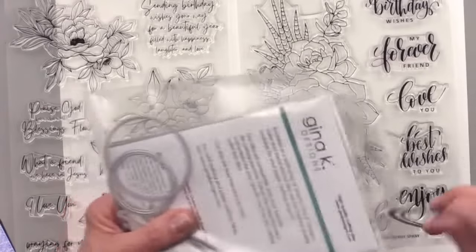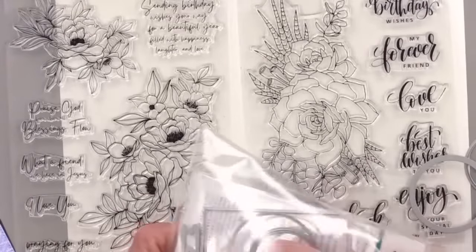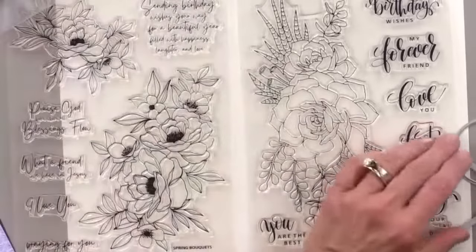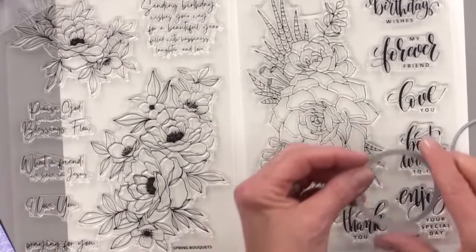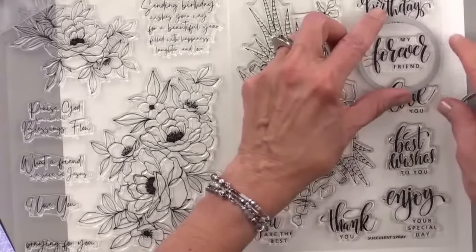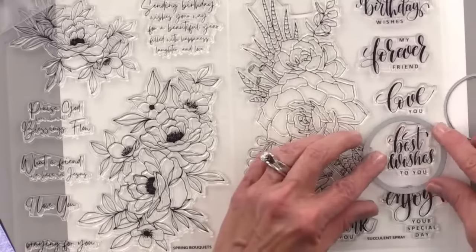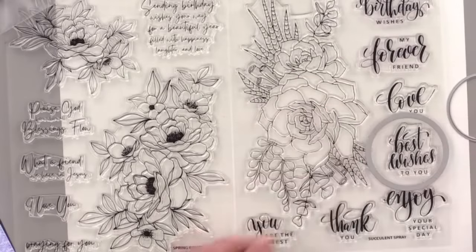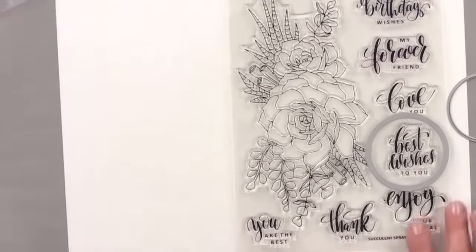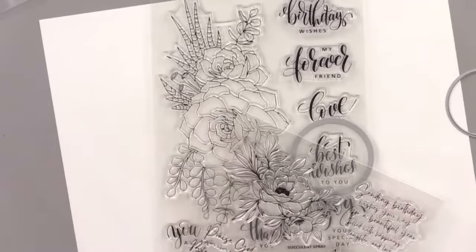So I want to see if any of these fit. So let's see what we have here. It's kind of big. Let's see. Okay, I'm going to use Best Wishes to You. And then I think I'm going to wrap this flower kind of around the greeting.